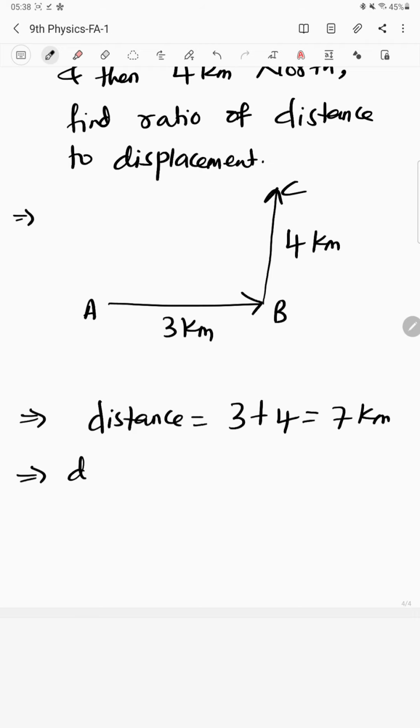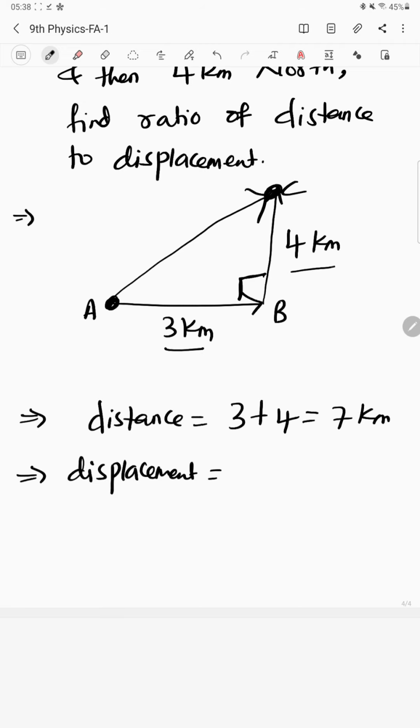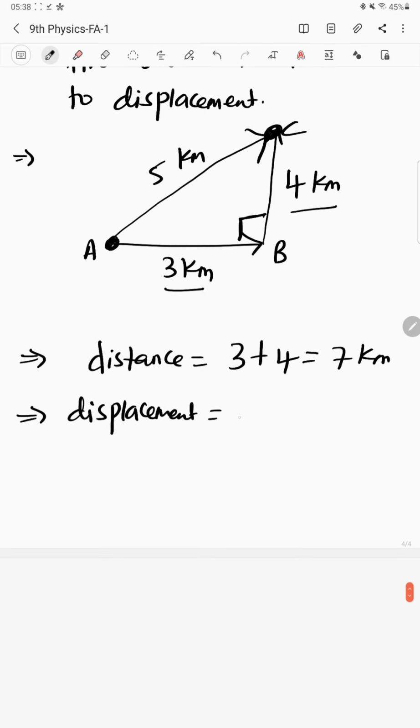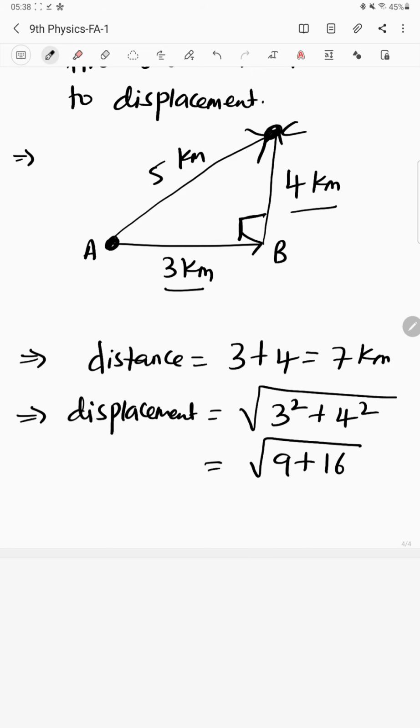All right, now how about displacement? Let us try to understand about displacement also. This is the initial position and this is the final position. So here is the displacement. This is 90 degree. Now you know the famous Pythagorean triplet, right? It is 3 and this is 4 means it is 5 kilometer. Displacement you can write by using the Pythagoras theorem. It is going to be under root 3 square plus 4 square. 3 square means 9, 4 square is 16, so it becomes under root 25. Under root 25 means 5 kilometer. 5 kilometer northeast it is there, but we are supposed to find out the ratio also.